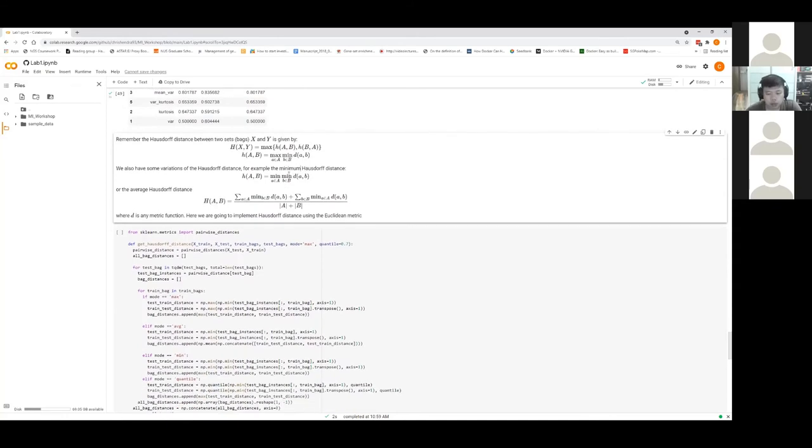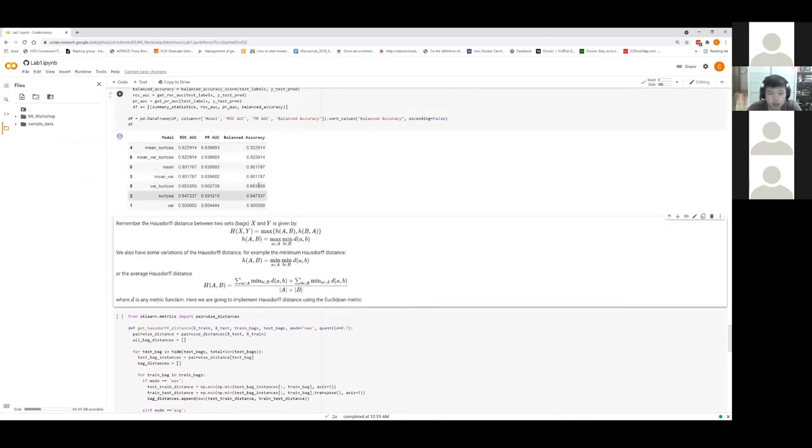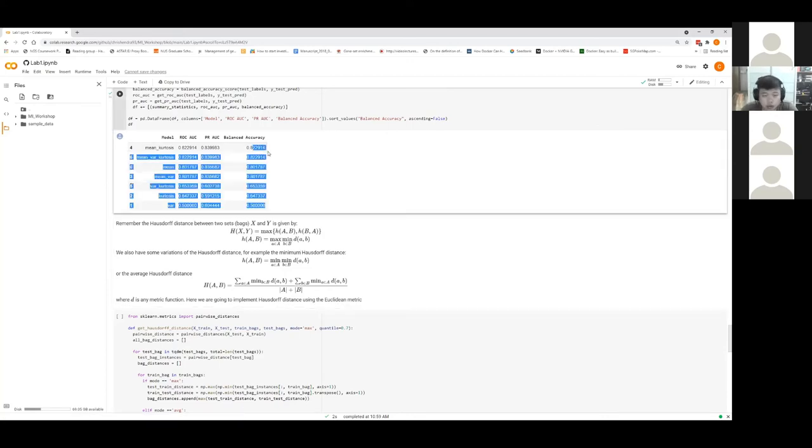So remember, previously, when we did bag statistics, what we did was extract some summary statistics from the data, be it the mean, the variance, and kurtosis. But we're summarizing those features across all instances inside the bag. This compresses our representation, and so we tend to lose a bit of information. As you can see, we have a decent performance, 82%, not too bad. But the question is, of course, can we do better?